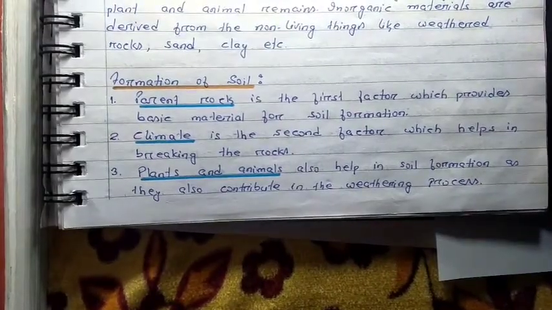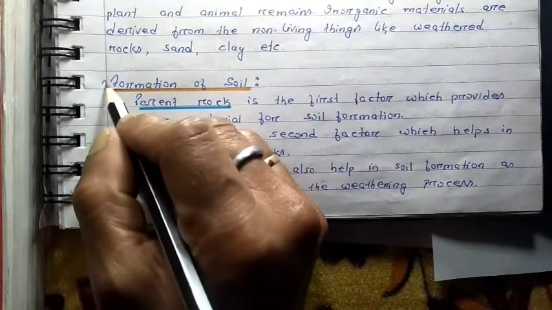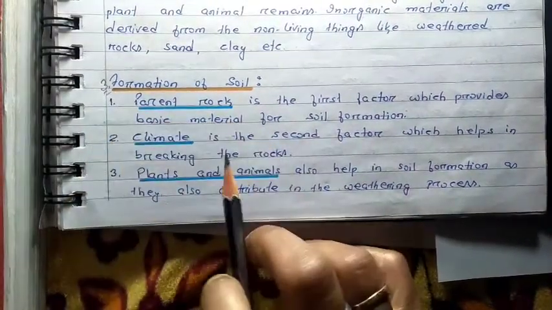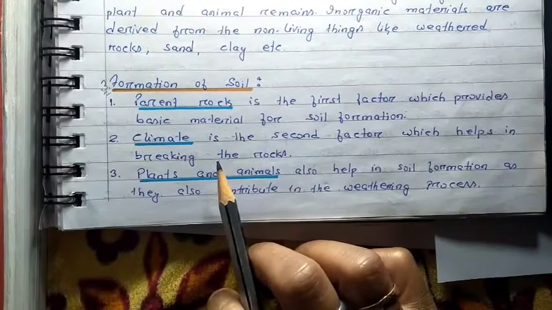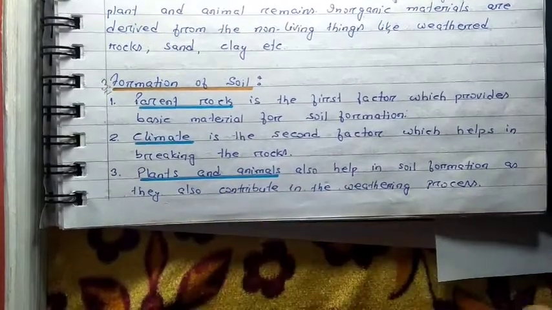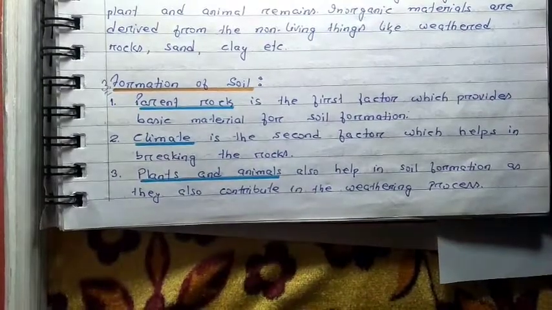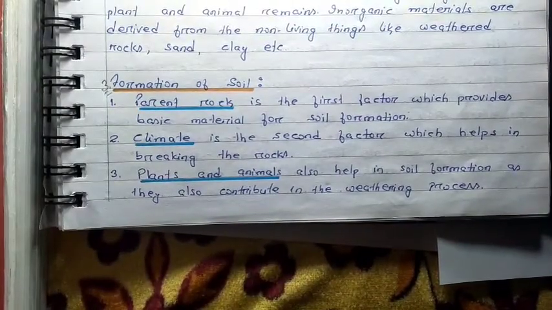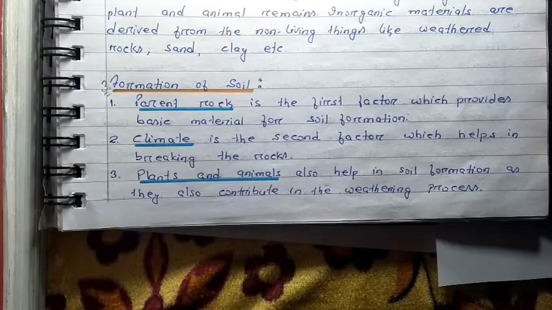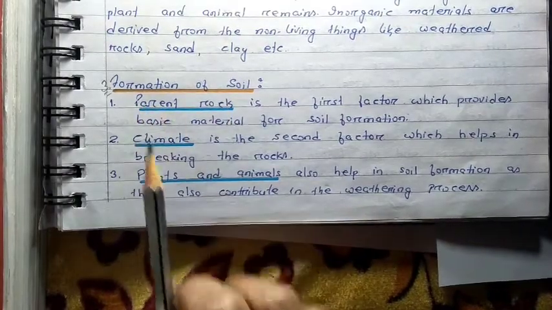Now the third point that we are going to deal with is the formation of soil, how soil is formed. I hope you have already understood the meaning of weathering and erosion. It was already explained in your previous video. Why am I asking you? Because you need to know properly about weathering and erosion if you want to understand the formation of soil.